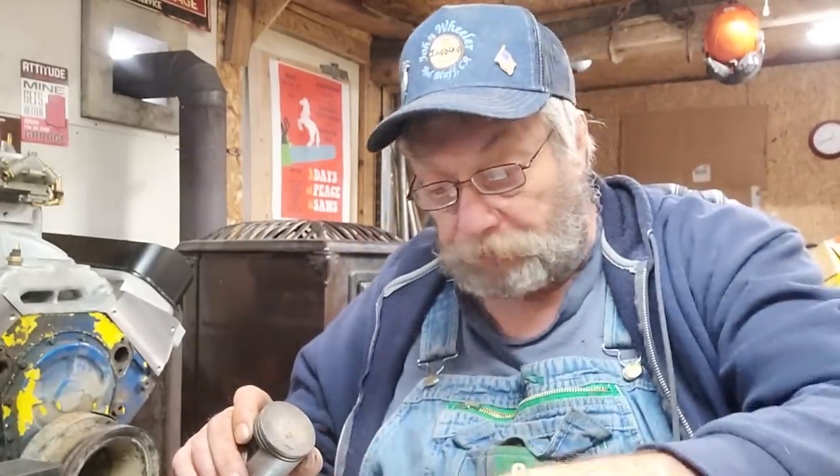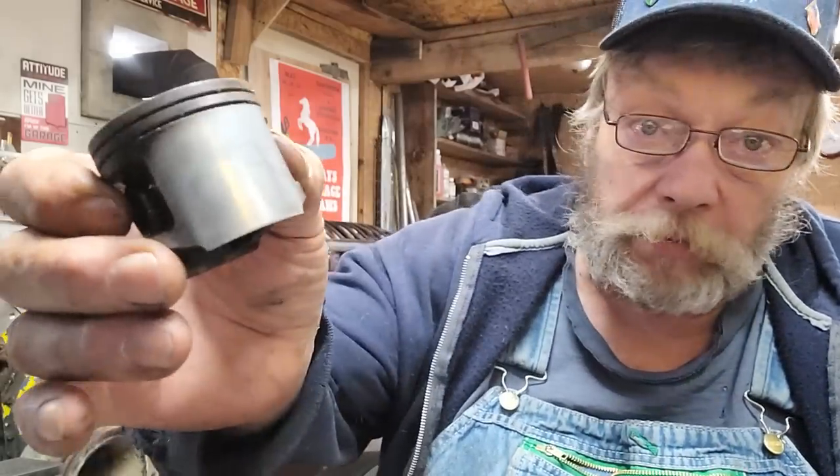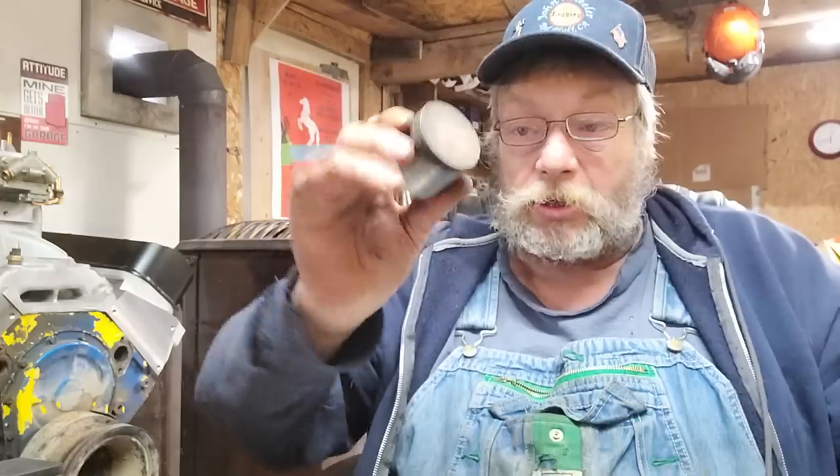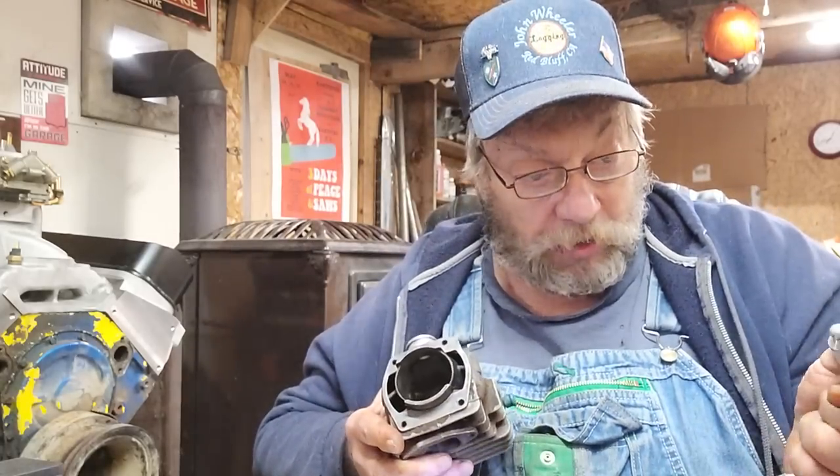We can go big bore crazy nuts with everything under the sun and it's great fun, great entertainment, awesome to run. But you know what's even more fun? Saying, 'Okay, let's get some serious rules on this.' Is what I'm doing as a porter really beneficial? You know how to find out — run stock numbers. That'll tell you right where the bear's hitting the buckwheat. I dug and hunted around and found a piston with some wear, nothing bad, and a stock 372 cylinder that's pretty darn good.